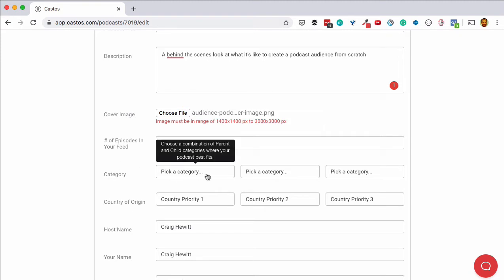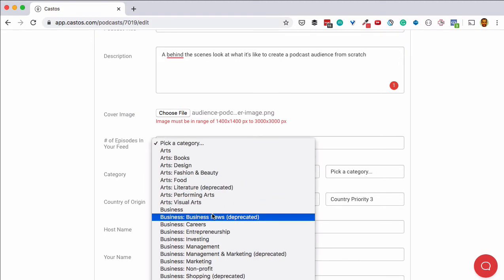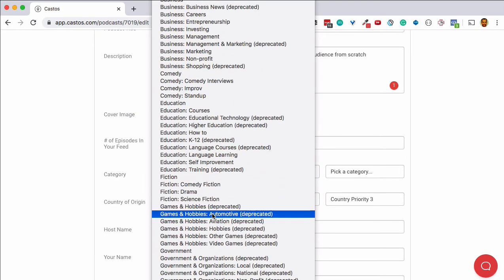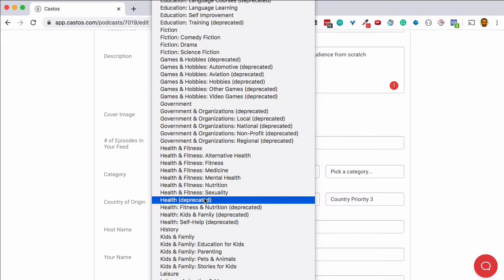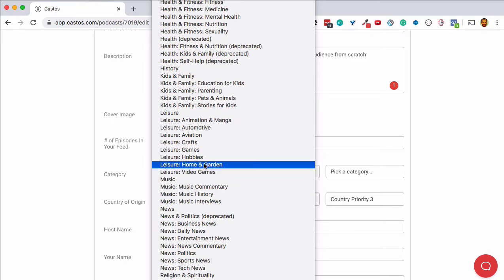So you want to think about your categories a bit strategically. Your primary category is probably kind of obvious. For us, we want it to be in technology or marketing because our podcast is a podcast about podcasting. But if your show is about gardening, then you want to pick the proper category that reflects that. So maybe yours would be something like down here, Homes and Garden, if your podcast is about gardening.